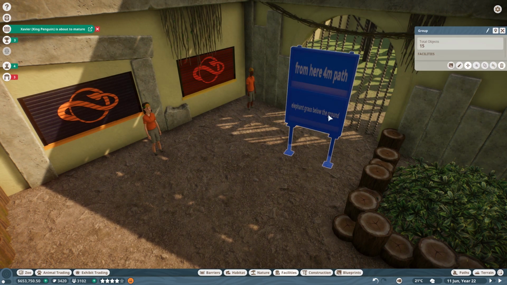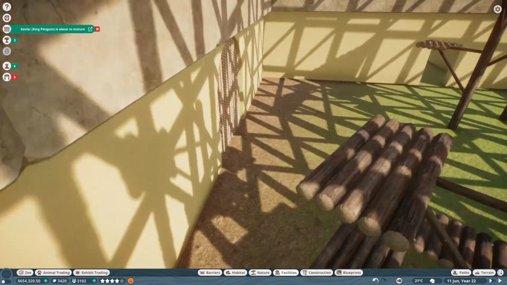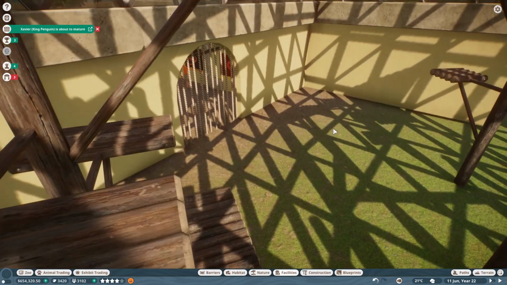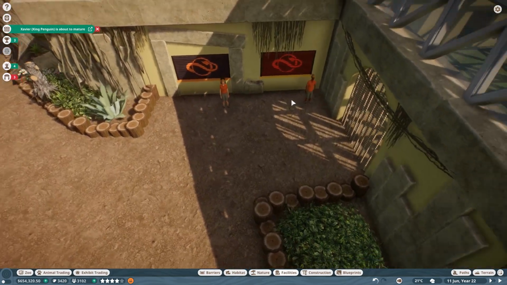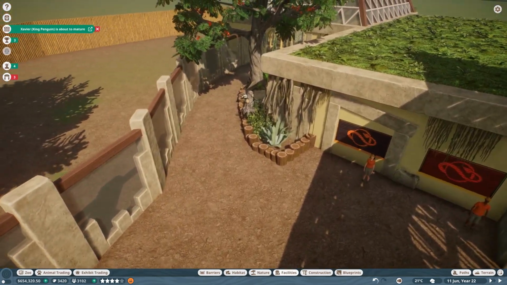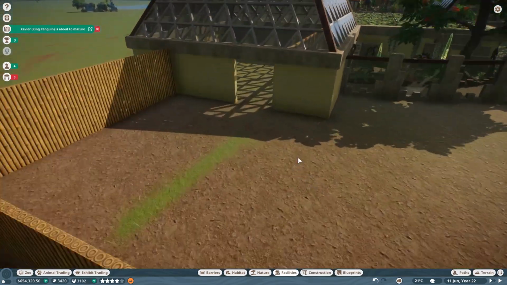Elephant grass below the ground. I think this is good, because then the animals cannot go there and climb there, but people can go in and keepers cannot go out. You know the drill, you know how that is in these buildings. Did I delete all of the signs? Yeah, I did. Okay, so we've done that.